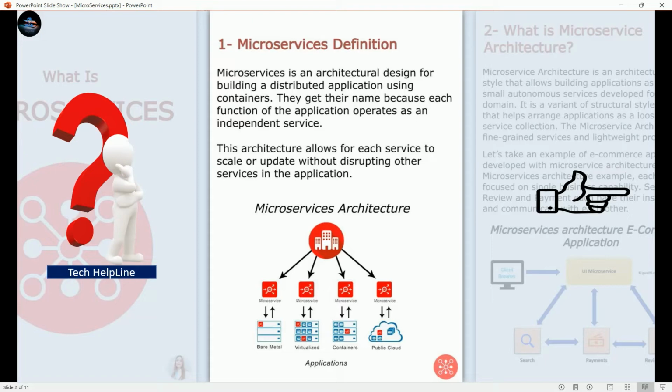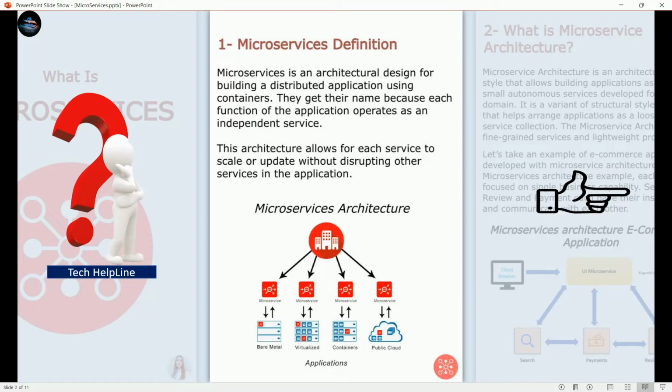This architecture allows for each service to scale or update without disrupting other services in the application. So here you can see the microservice architecture is mentioned there. You can see the main diagram named applications, and there are different microservices present, and there are different containers. Public cloud is there, also virtualized and bare metal.